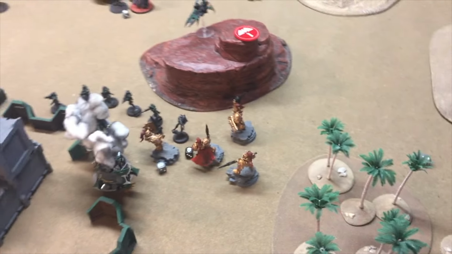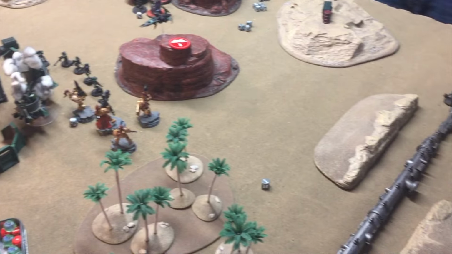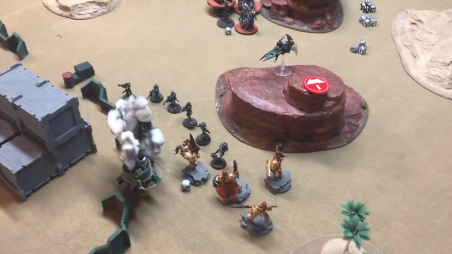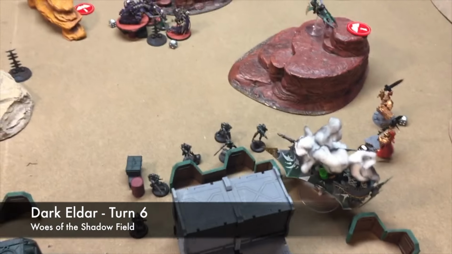Oh, it goes on to turn 6. Let's see what happens as the Razor Wing that forgot to come in last turn comes in this turn. Okay. Turn 6.